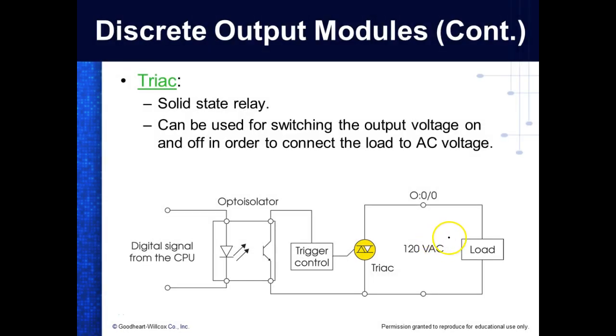Octal latch, we're not going to look at that. A triac, by the way, is a device. This is an output port. This would be an AC output port. So notice what we have. Here's our computer. Here's our output device. And what do we couple it through? We couple it through an optical coupler. And why? It protects the internal works of our PLC, right?